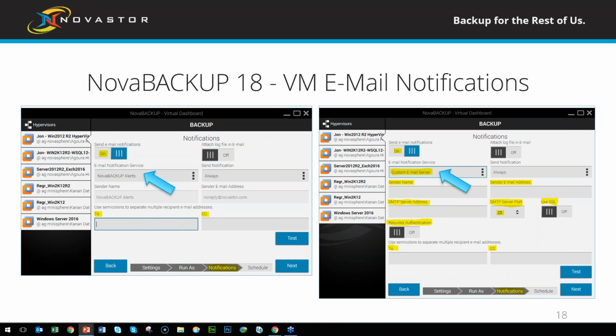And so basically you have the option to just use a simple format or advanced format. That's right. Just to make it easier for users, a typical user doesn't need to set up a custom email server, so we actually host that email relay server for you as far as the sender. So you simply type in the email addresses that you want to be emailed when the job finishes, and there's no need to configure your own custom SMTP server, although that is an option on the right side there.